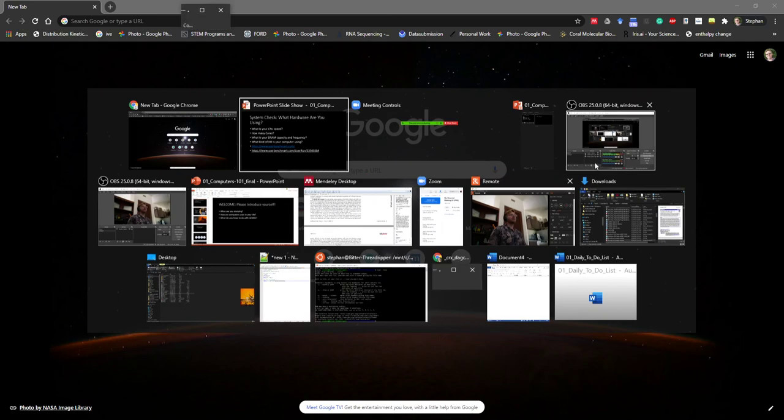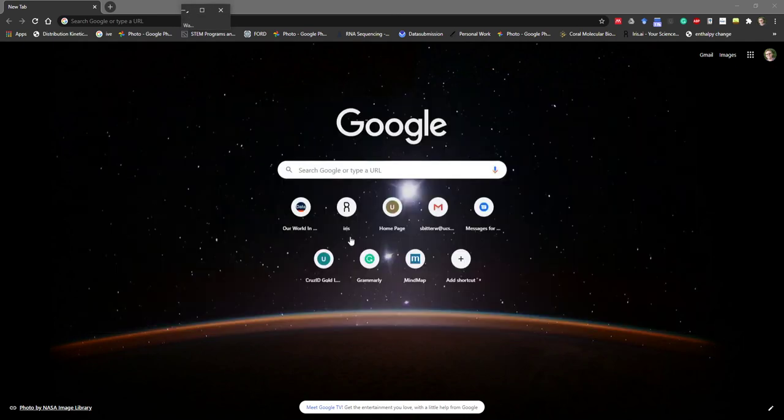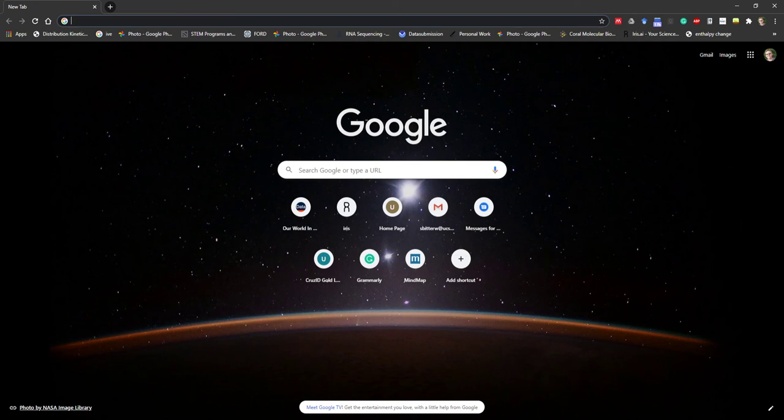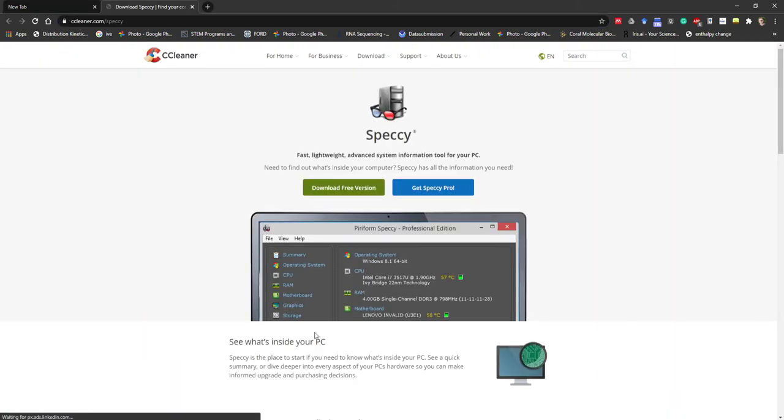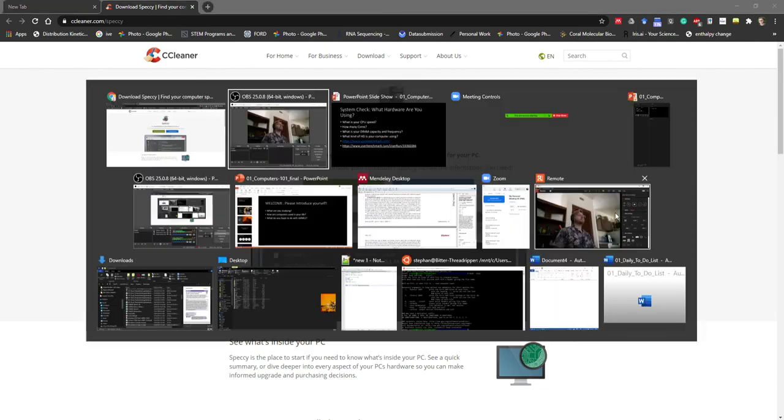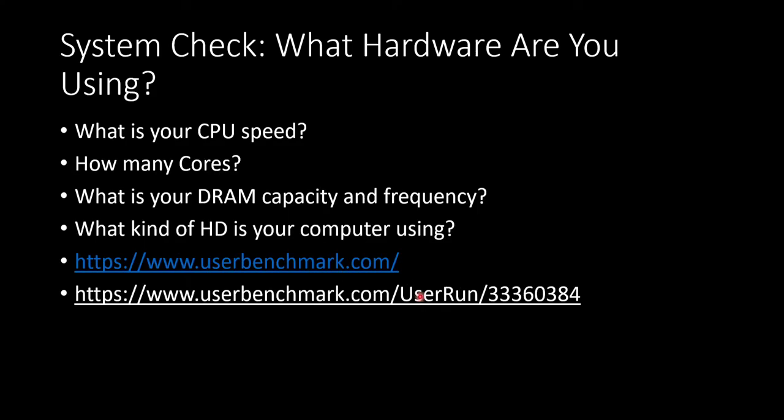And we're going to have a little section later where we're installing some other tools. So, for example, okay, CCleaner. I think for Mac, you can just go to About This Mac. That's true, too. Yeah, you can go onto About This Mac. So just familiarize yourself with what you've got, and that could help you understand some things. I'm not exactly sure how Speccy works. I'm willing to try it out though.